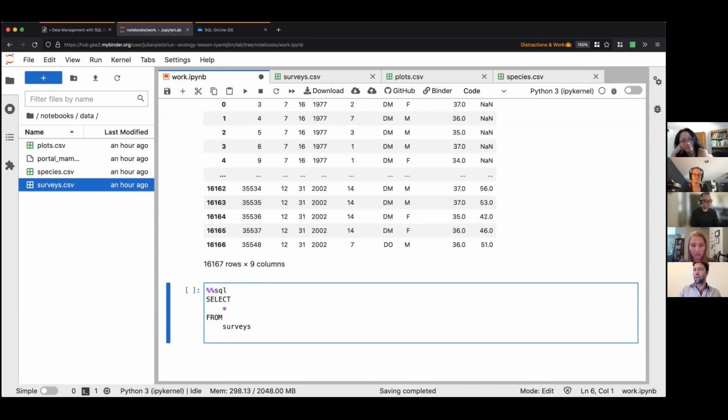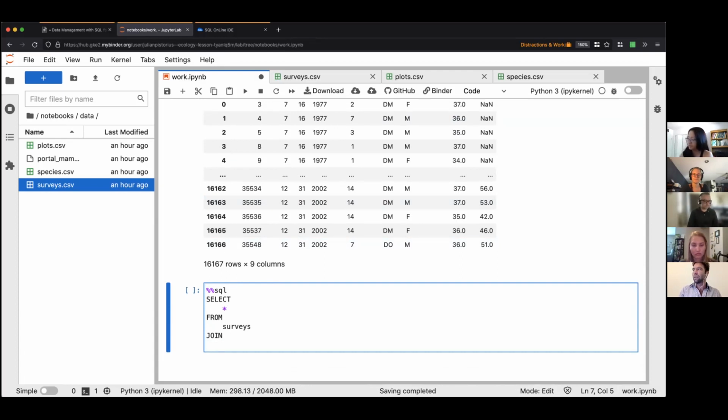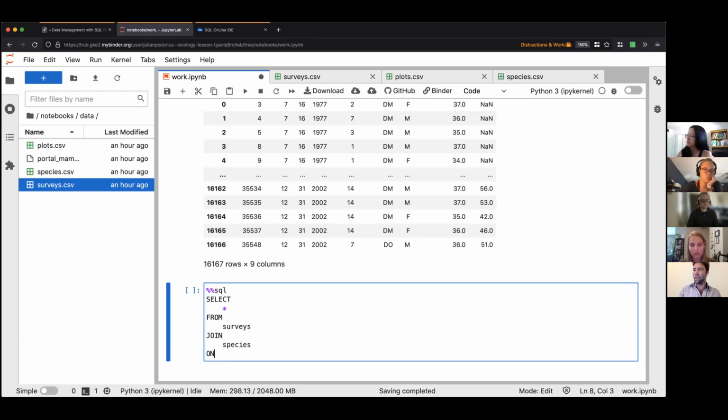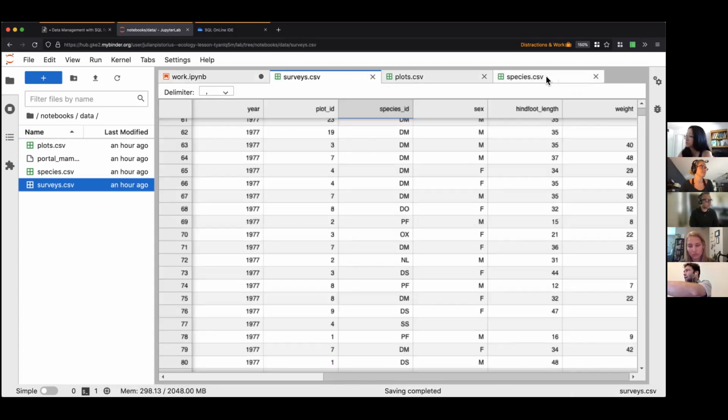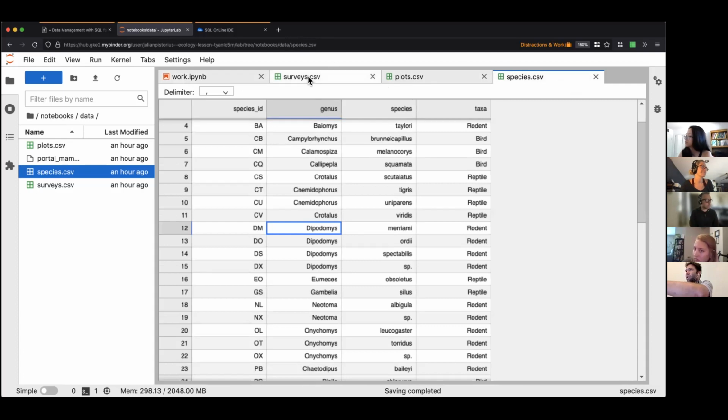So we use the thing called join species, and then go on surveys dot species ID equals species dot ID. Whoopsie, got the wrong dots and the wrong thing. This is how I say I want to join these 2 tables. So where this species ID, I want to join it with this table on the species ID over here. I'm pointing with my finger and you can't see.